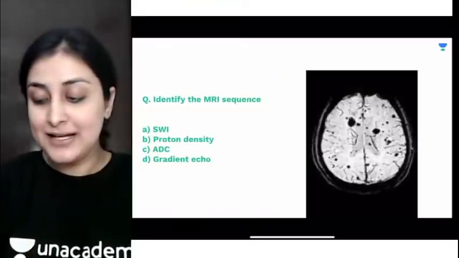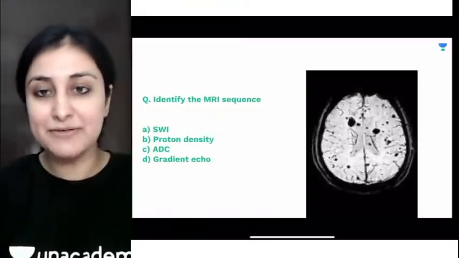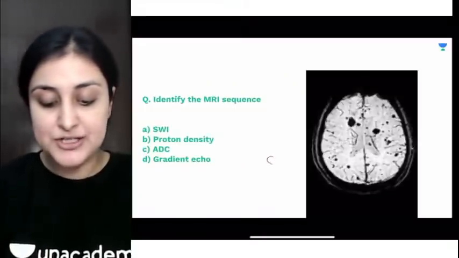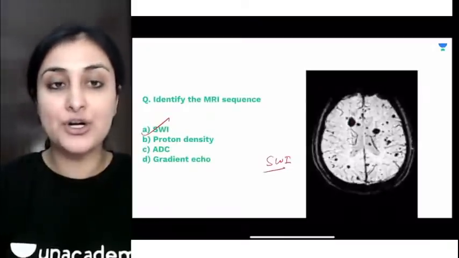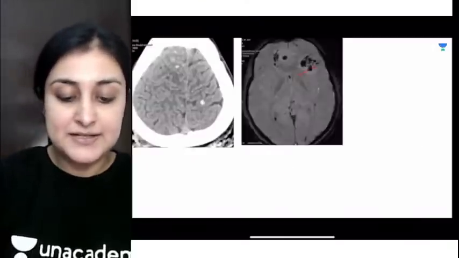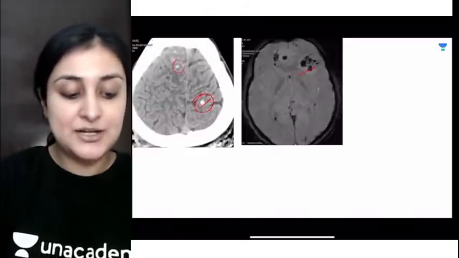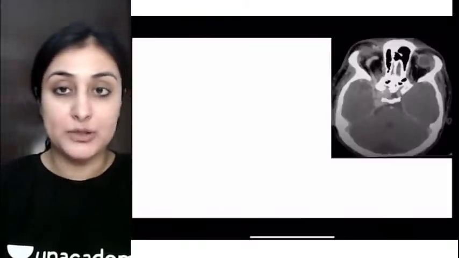ठीक है, एक और सवाल लास्ट एम्स का. You guys remember very well. Black dots. So this is what is susceptibility weighted imaging. These are your hemorrhagic foci, diffuse axonal injury. This is how it appears. So CT can show you tiny particle hemorrhages, or it can be normal also.